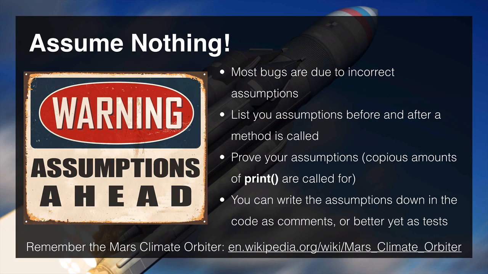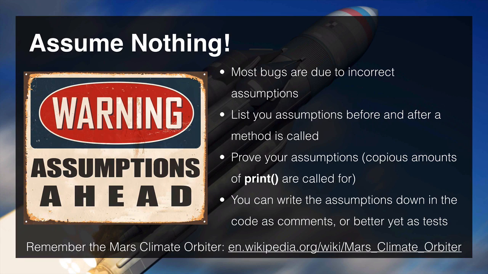So the first thing you want to do is list all the assumptions before and after a method is called, for example, or any section of code. So list all the assumptions you're making. Firstly, you're assuming simple things, right? The machine is on. I guarantee you, I personally in my programming life have had problems where my assumption about the machine being turned on or off was incorrect, and I spent weeks debugging this problem simply because I did not make that assumption clear and didn't check my assumption. So prove your assumption using prints or debug log messages to make sure that the assumption you're making about the state of your program is correct.